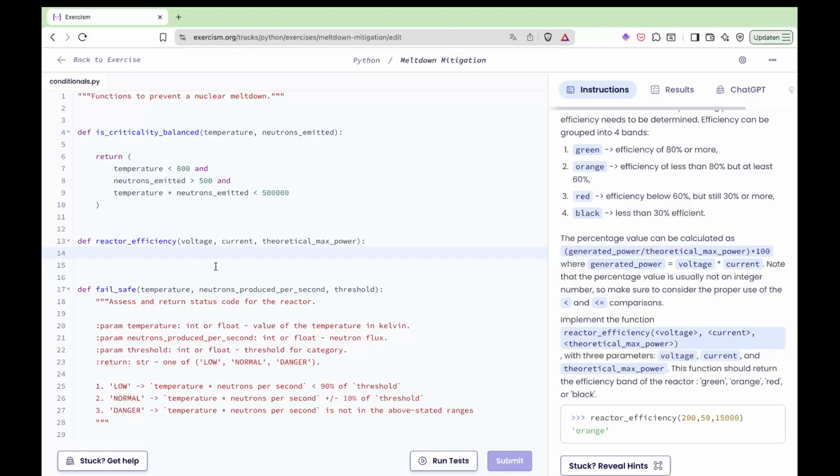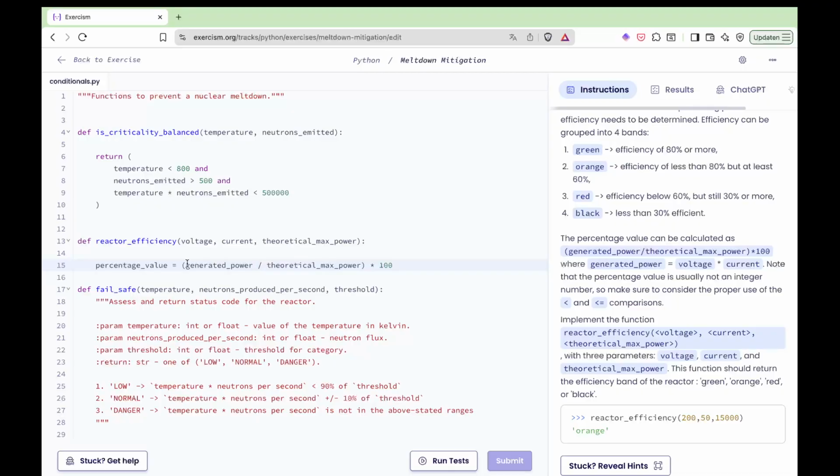So let's create a variable called percentage value, which is generated power divided by theoretical max power times 100.